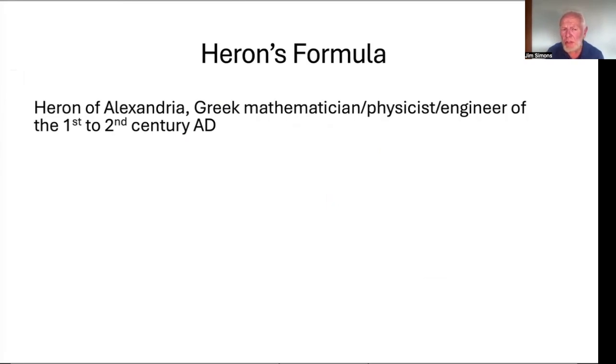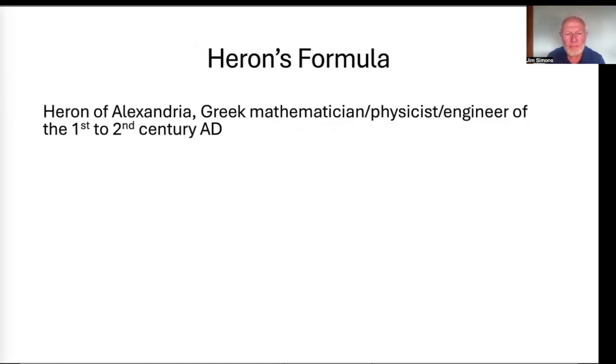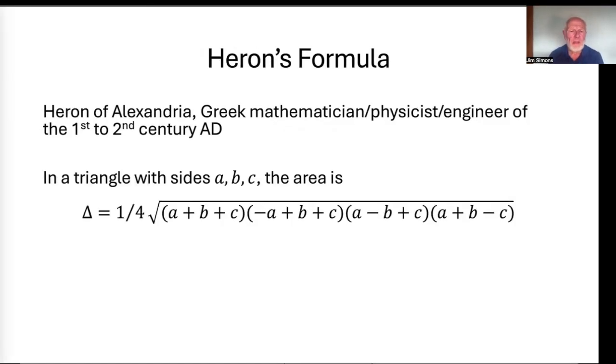And he was probably a Roman citizen because by then Egypt was a province of the Roman Empire, and the Romans gave citizenship to prominent members of their provinces, of their conquered territories, quite generously. So he was probably a Roman citizen. So he's a sort of Greek, Roman, and Egyptian. What's his formula? Any old triangle.